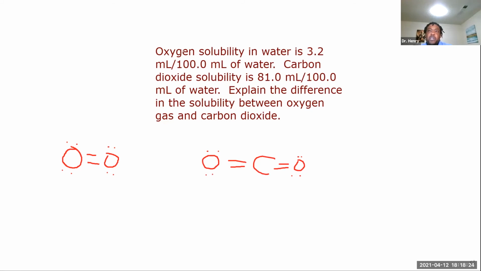Because if you look at it, the oxygen solubility in water is much less than that of CO2. So solubility is a result of things being able to dissolve in or be suspended in water, right? For instance, we talked about salt solubility. Salt has a very high solubility in water, right? So when we put sodium in there, the sodium ion goes in there nicely, right?